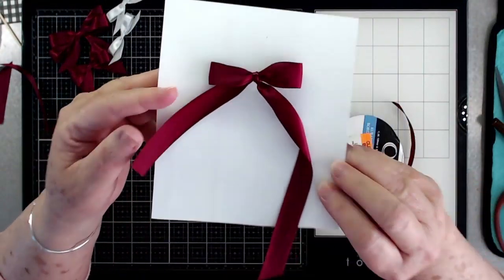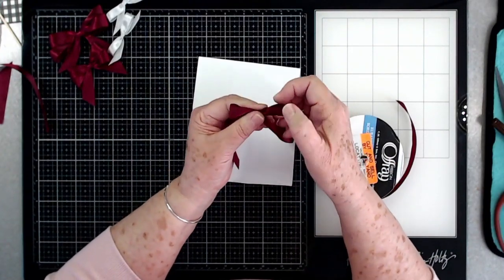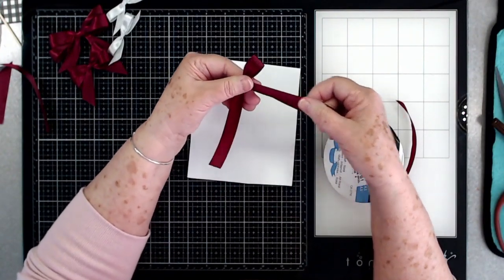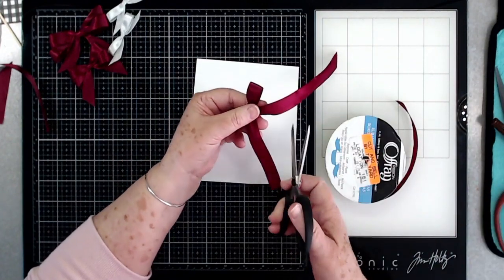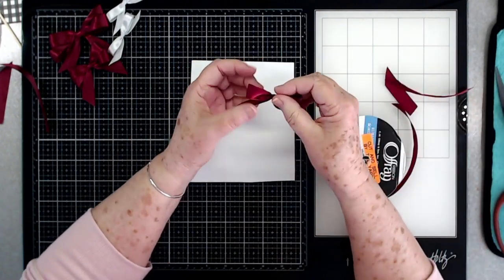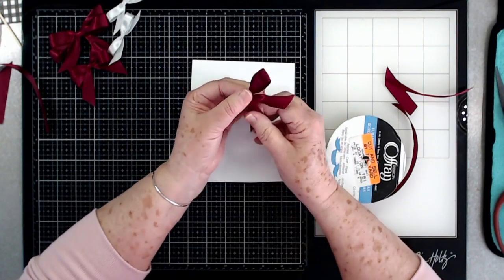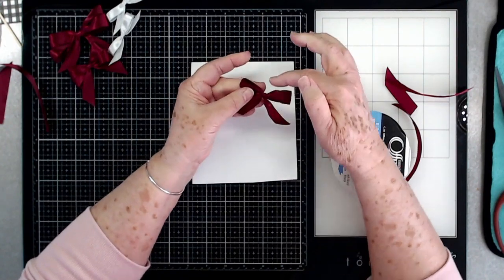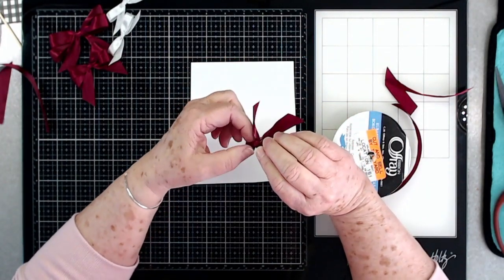There again is your little ribbon bow — you can keep adjusting to make it as big or as small as you want. The part I like most about this is the tails go the same way. I can adjust this part up here to make it how I want, but I never could get the tails to go the same way just trying to tie a ribbon the regular way — one tail would be up and one down, but this way they both go the same direction.